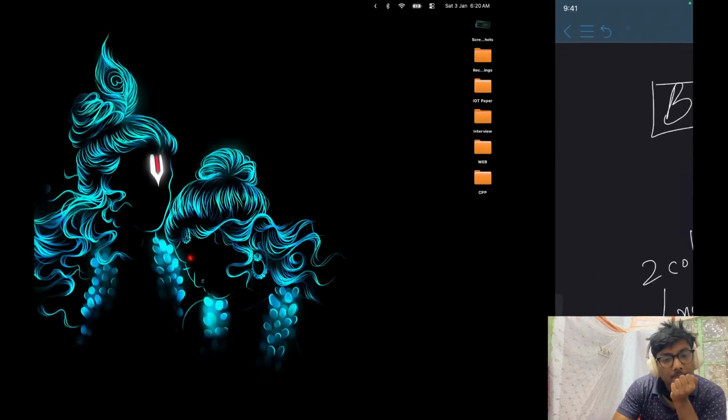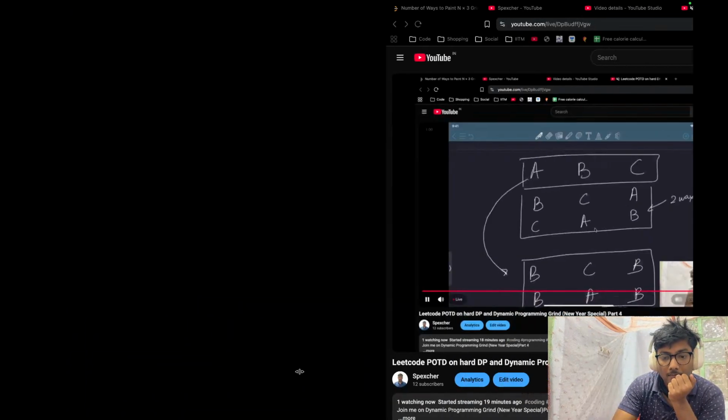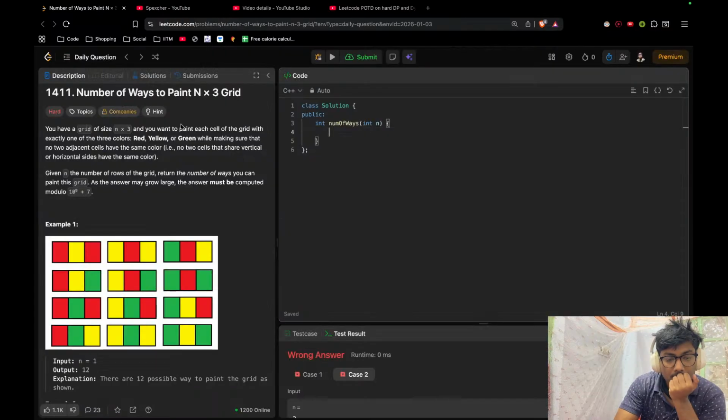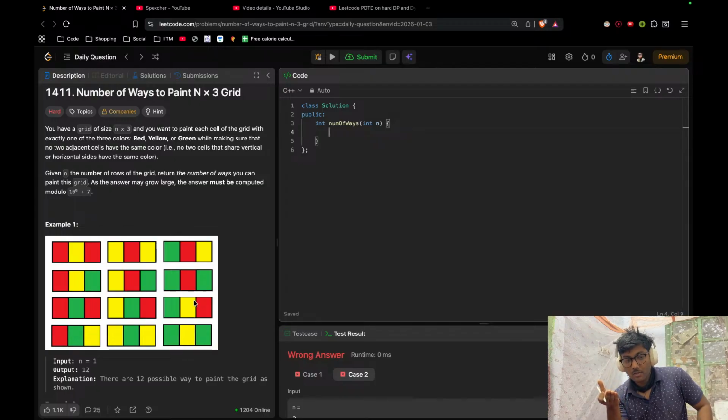Okay, does that match our initial condition? If n is 1, that means the first row can be either a 2 color or a 3 color. How many ways of making 2 color?